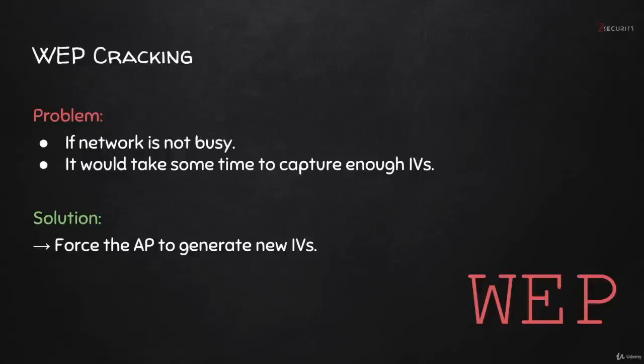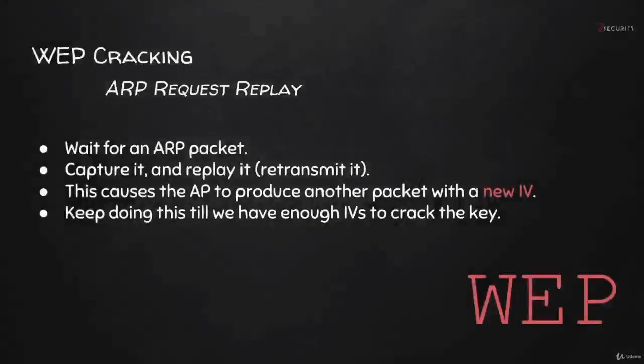Now there are a number of ways to do this, but in this course I'm going to explain the most reliable method, which is using an ARP request replay attack. I actually explain other methods in my network hacking course, but they are a little bit more complex and have less success rate. So this is the most reliable method and it should work against most networks if you have a good signal and a good wireless adapter.